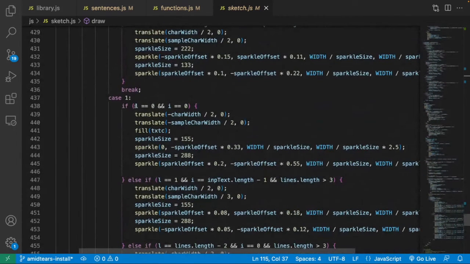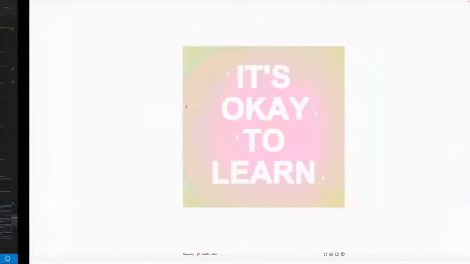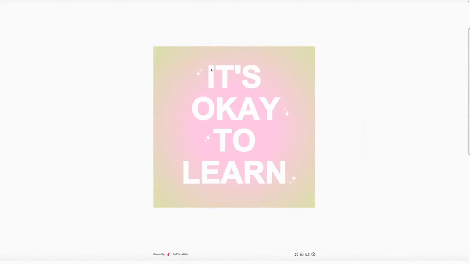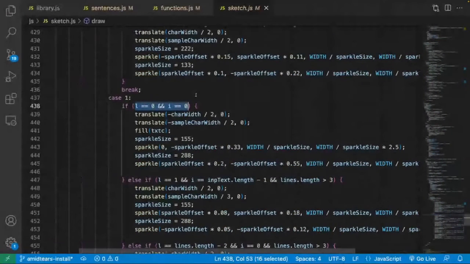I'm looking at this one, okay, this is the first line and the first letter. Then I'm moving from this specific placement over here, and then drawing a sparkle far enough outside of it that I think it'll give the effect that looks like it's framing the text in a really nice way.